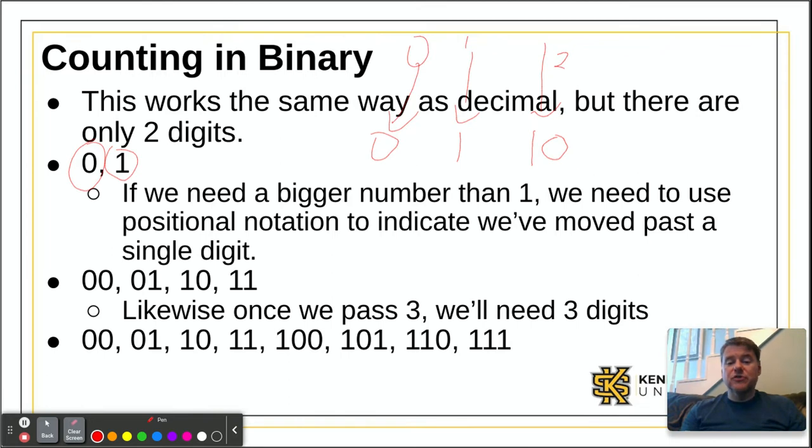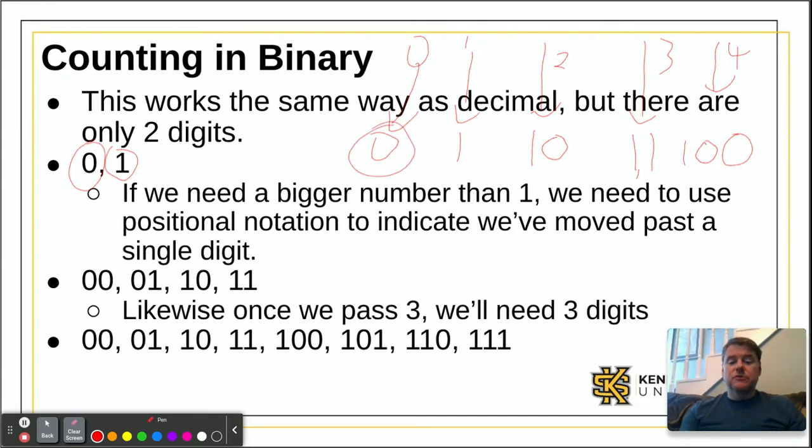Okay, so the number 3, well, you can increment the digit. So it's just 1, 1. Great. And now let's talk about the number 4. Well, the first digit, the one on the right-hand side, has reached the end, so it goes to 0. That means that the next digit has to be incremented, but it's also reached the end, so it also goes to 0. And that means that the digit to the left of that needs to be incremented, and so you end up with 1, 0, 0.